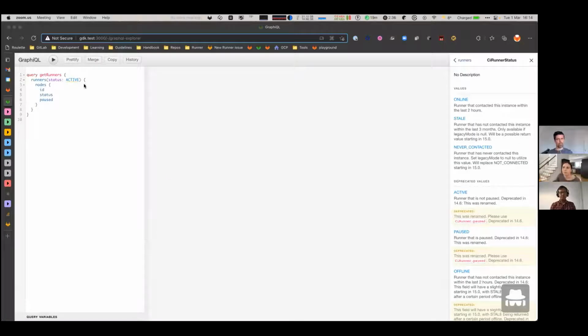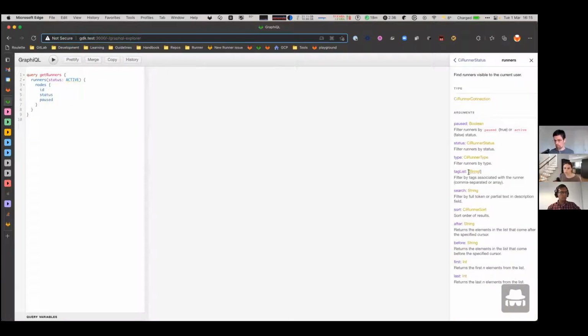Thank you, Gina. Let me share my screen. So, yeah, we've made the respective changes in both the REST API and the GraphQL API to bring them up to date with respect to changing from active to paused nomenclature, and also removing, or deprecating in this case, those values from this status.